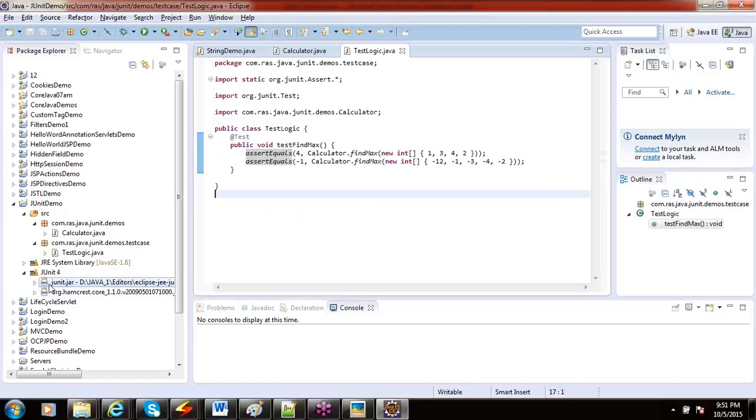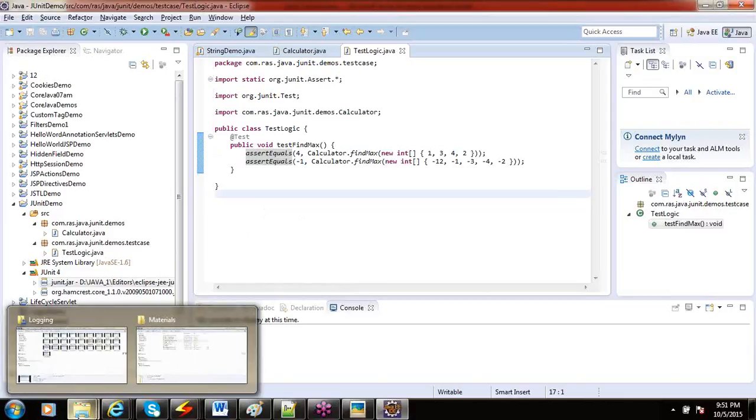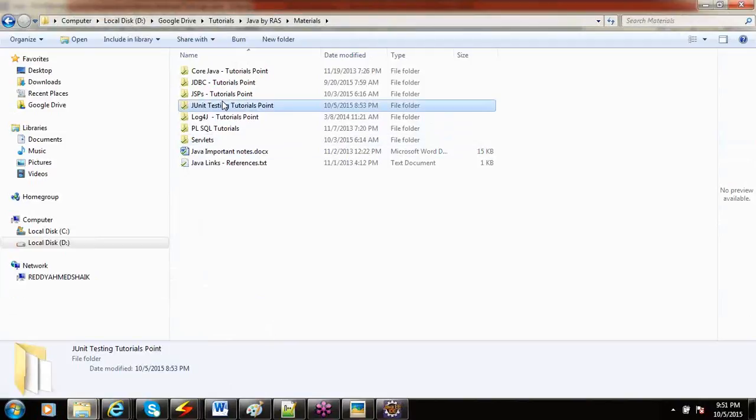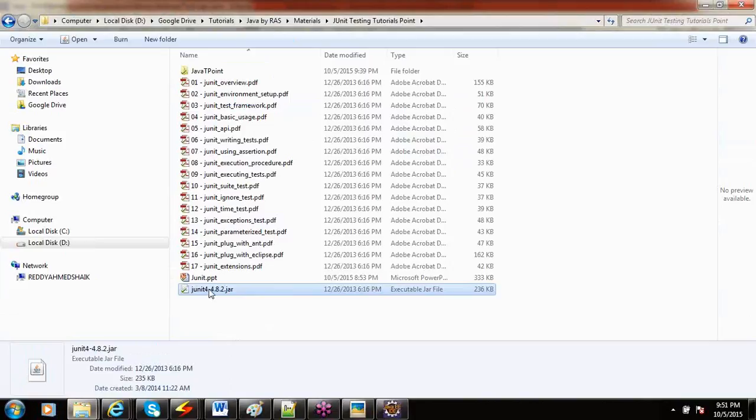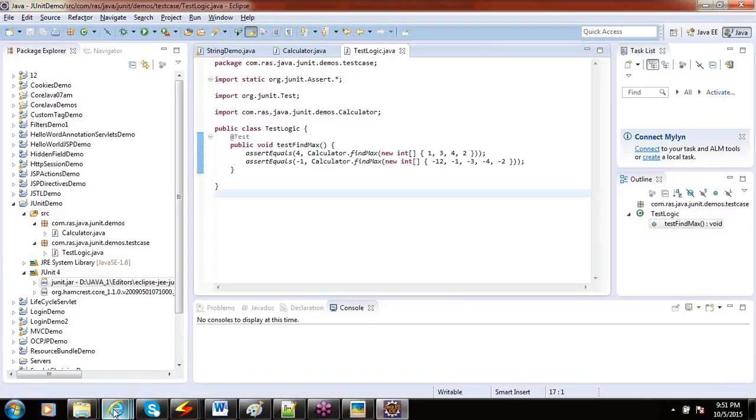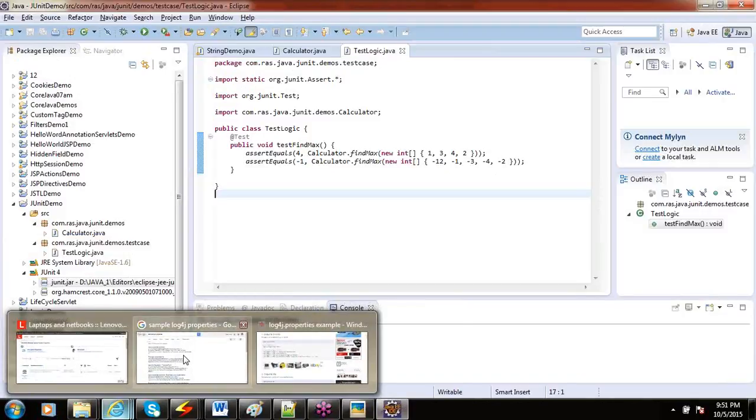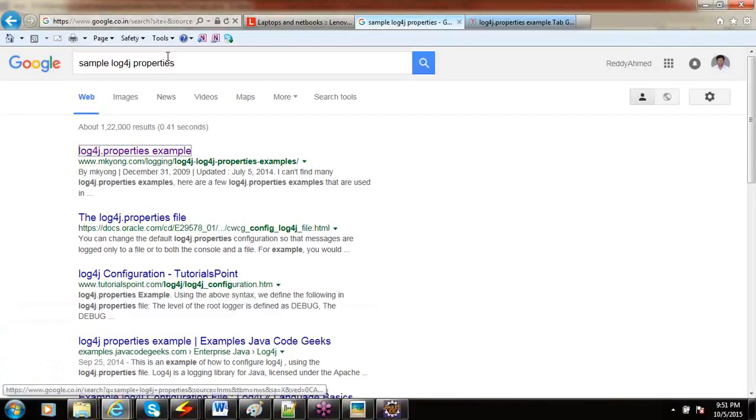The thing is, if you want to configure this JUnit with older versions of Eclipse, then you need to actually download this JUnit jar file. So here there is a JUnit 4.8.2 jar file. You need to download it by googling. Type JUnit jar file, and you can download it.